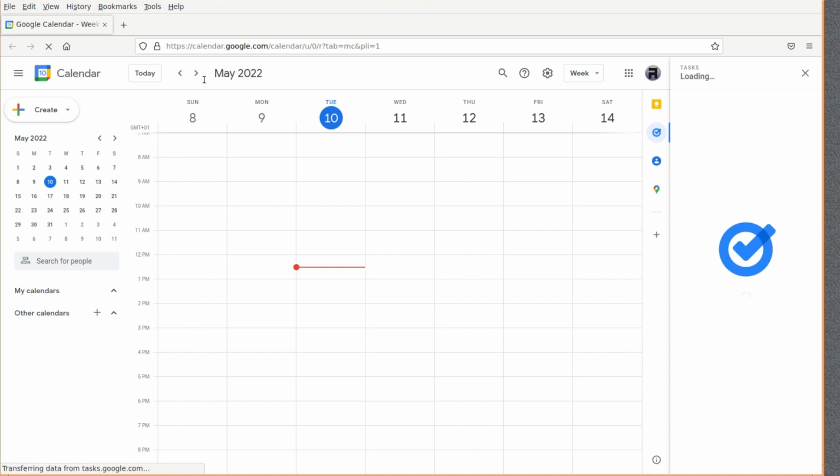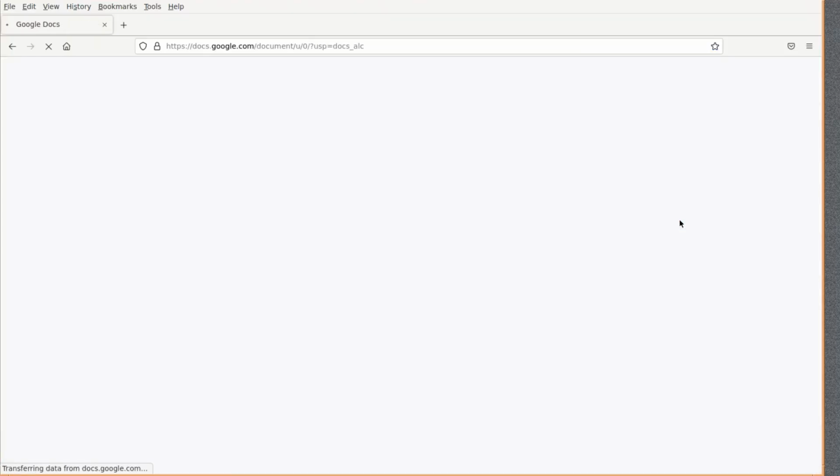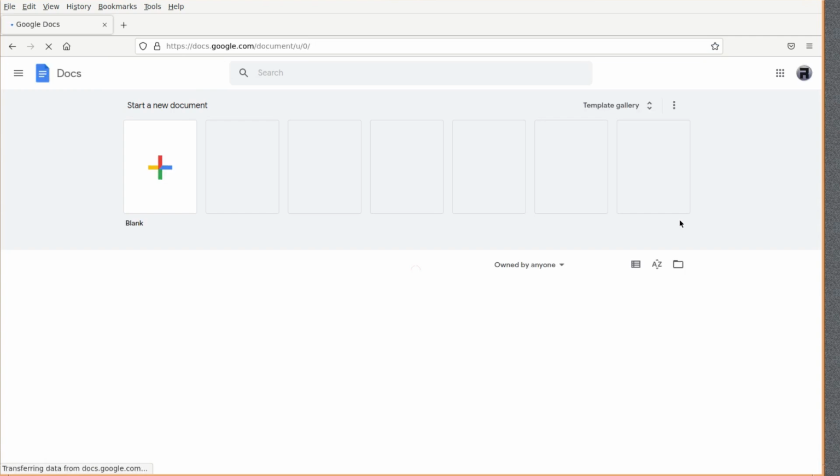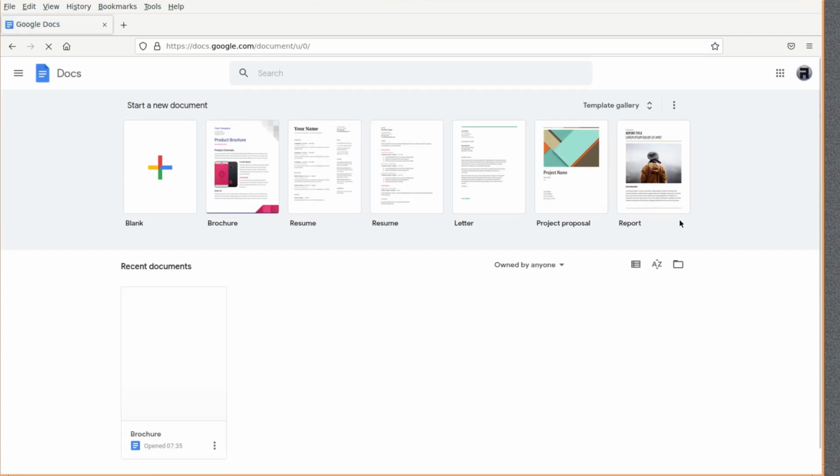What else can we check out? I'm not even going to use Google Maps. Yeah, okay, we'll check out Google Docs. Again, a lot of people do their office work or the homework, etc. using Google Docs. I don't think I would. The speed is not too bad. That was quite reasonably fast.